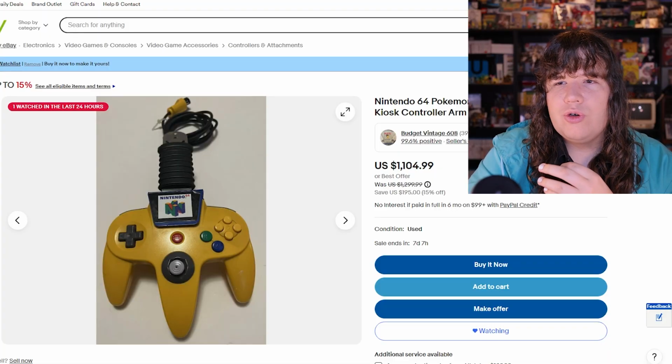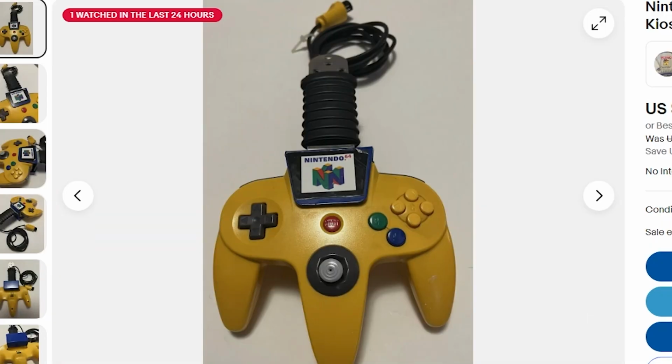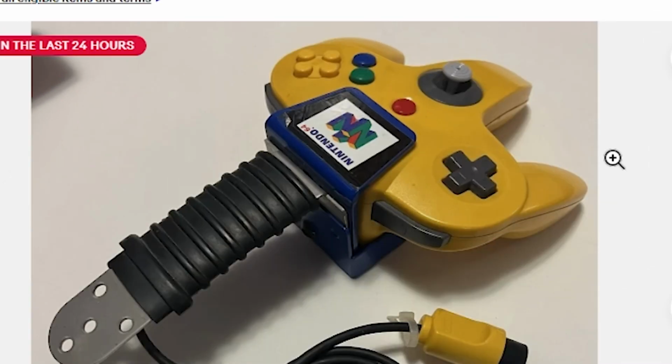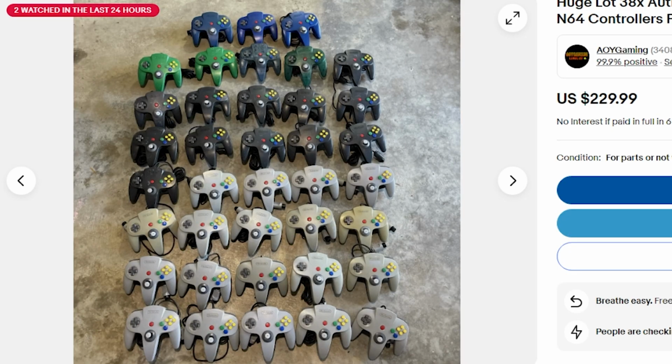You know what's not neat? This Blockbuster controller, which was ripped off of the N64 kiosk and is now being sold for $1,100. Show up to a Smash tournament with this thing. They just took it right off of there. It being shoved into the arm is supposed to prevent this from happening, right? So what happened here?